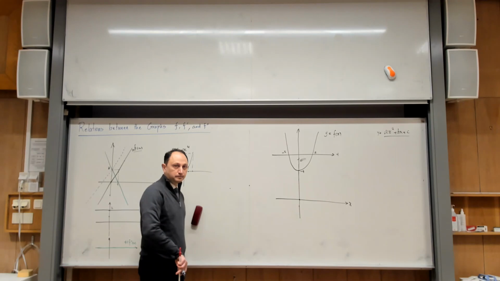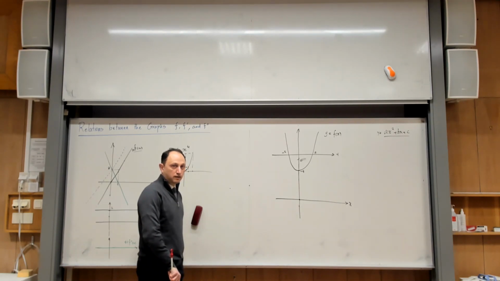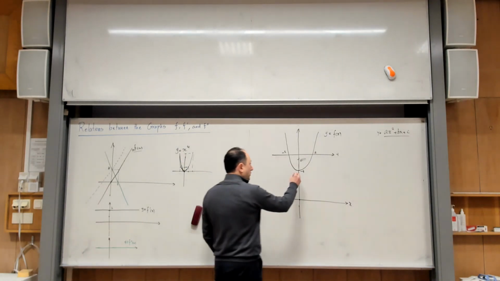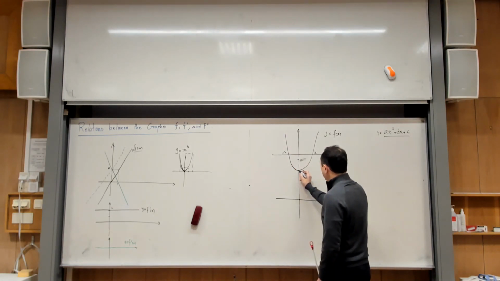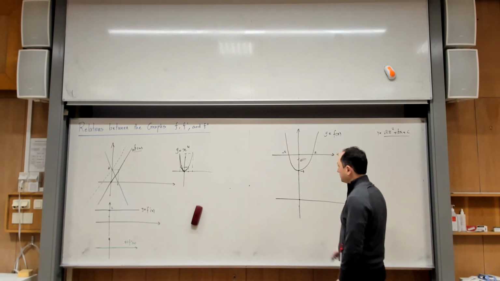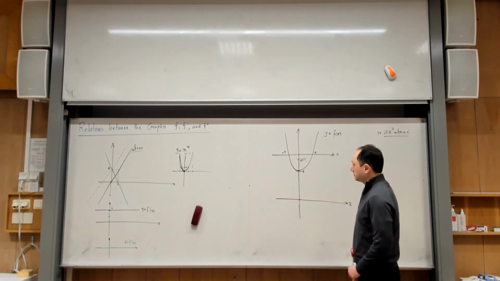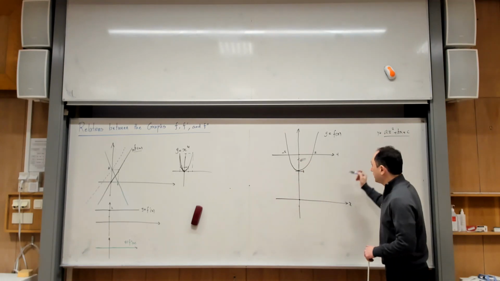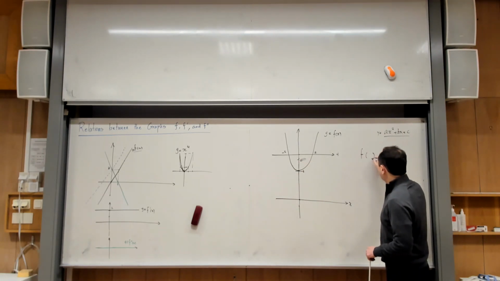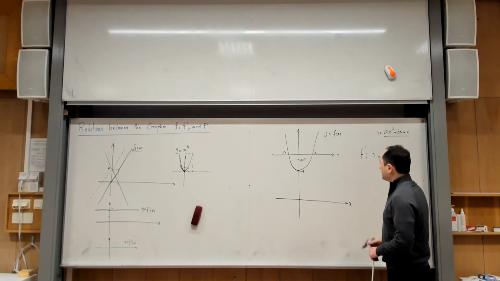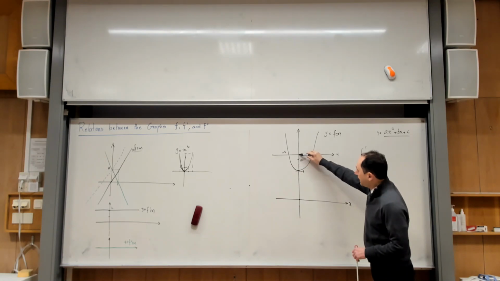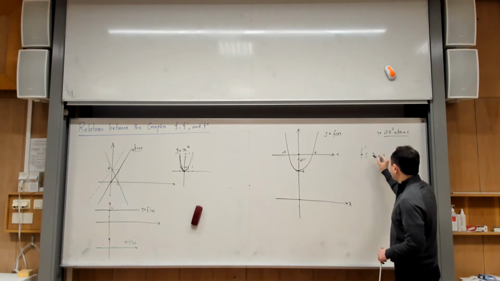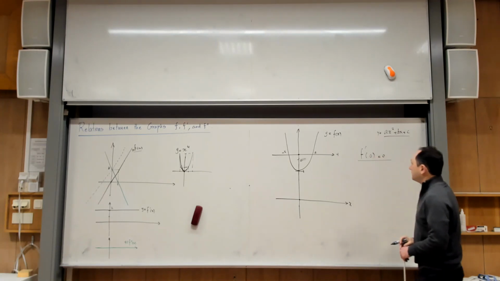Since there's a local minimum point, and at that point the slope is 0. Exactly. So that's understandable. If I ask you what type of point this point 0 is for the graph of this function, it's a local minimum. And you know that the derivative at a local minimum should be 0. And that is happening at the origin. So by looking at this graph, I want you to understand that this is indeed valid.